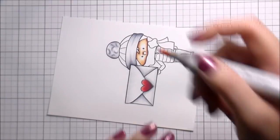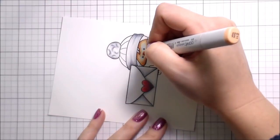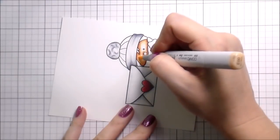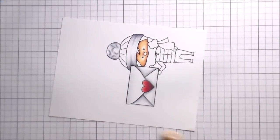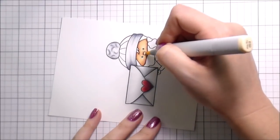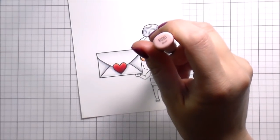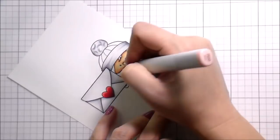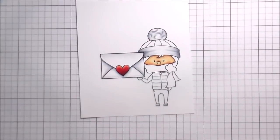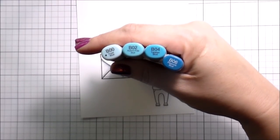So I opted for candy and gum because that seemed like a better choice. As far as coloring, my little guy here, obviously his scarf is all the way up over his face, so he's going to have quite a bit of shading. I mostly left the area around his eyes as the lightest, and then because he is standing outside, all bundled up for winter, I am going to give him a little bit of a rosy cheek. I'm just going to do a little half moon where his cheeks would be underneath that scarf, just to give him a little bit of color. Everybody looks better with a little bit of color, right?